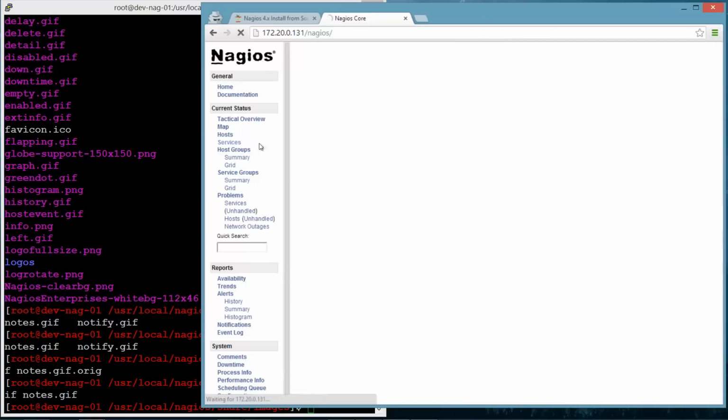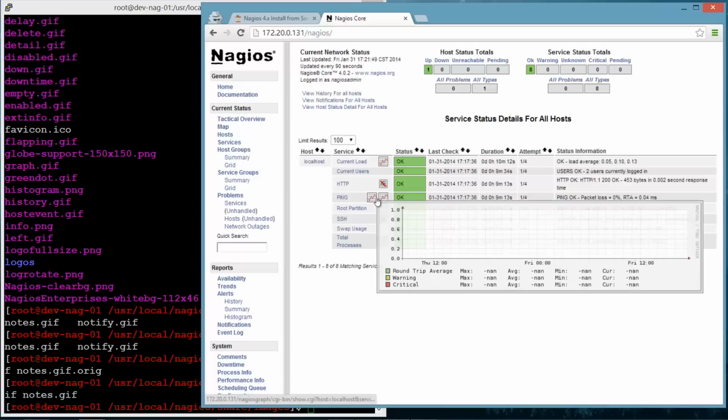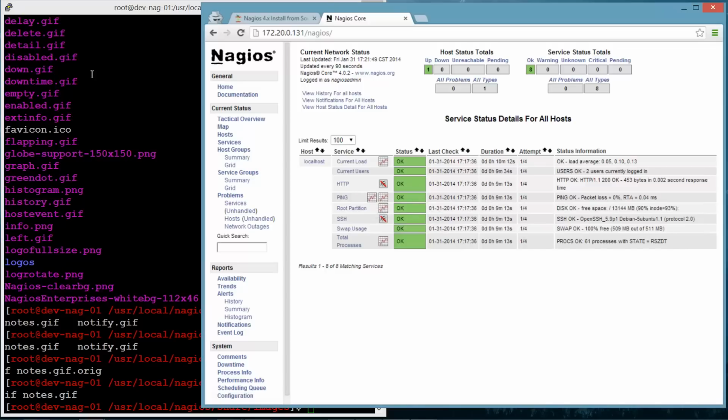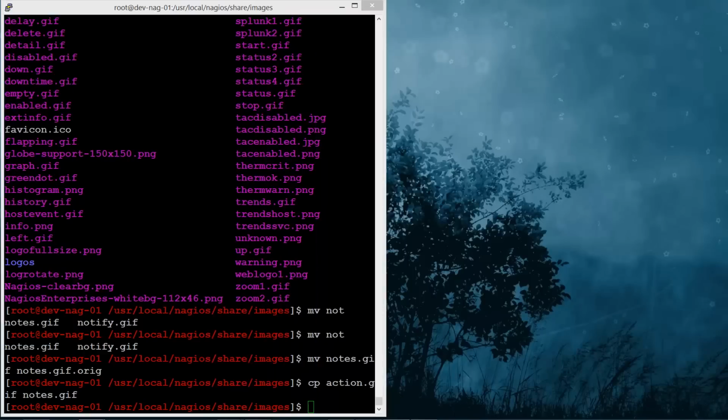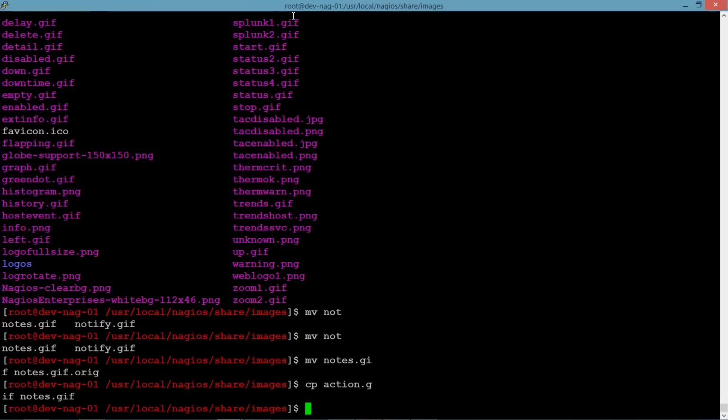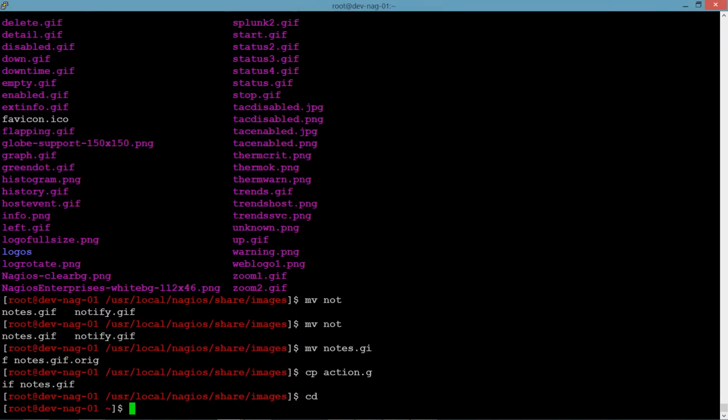Alright, so we got services here. Alright, so now we show the graph icon for that. Good. No data yet. I'm just happy that the graphs are actually showing and not a round robin database error message. Alright, so we'll put the article back over here where it belongs. We'll maximize this window. Alright. Onward.